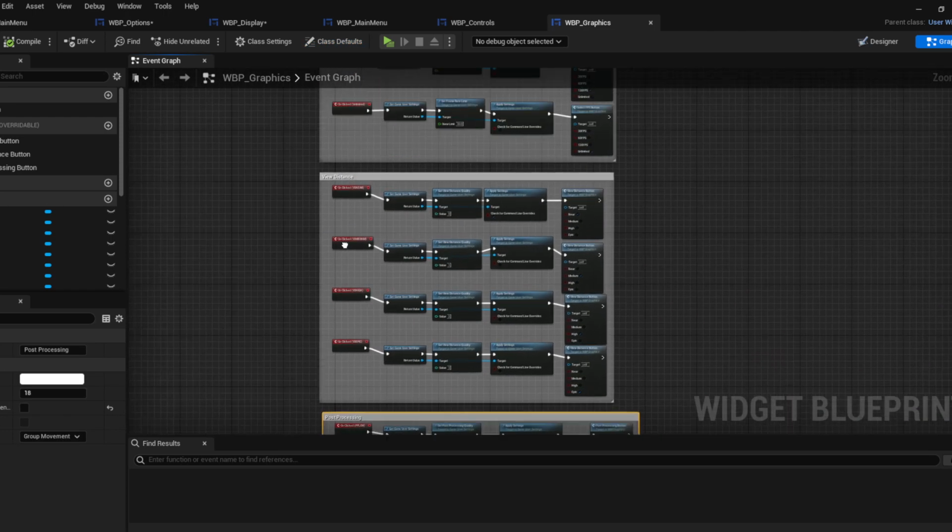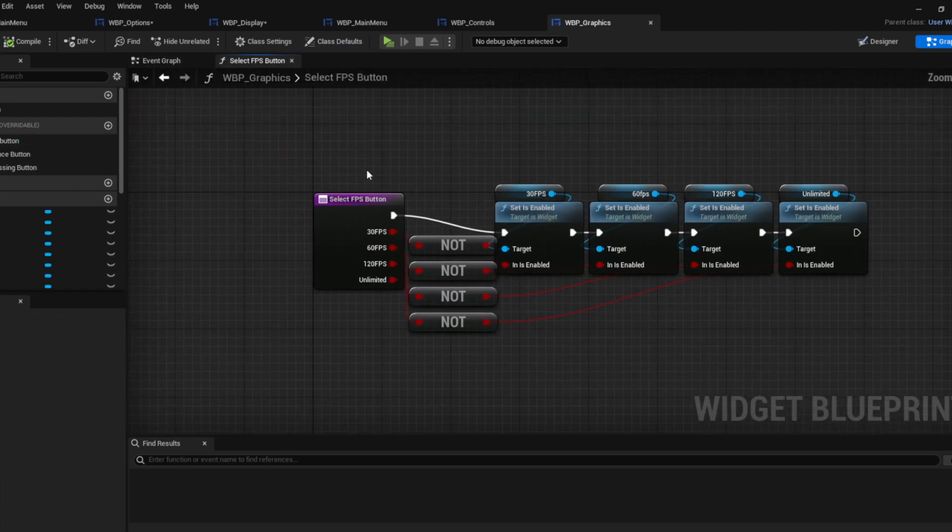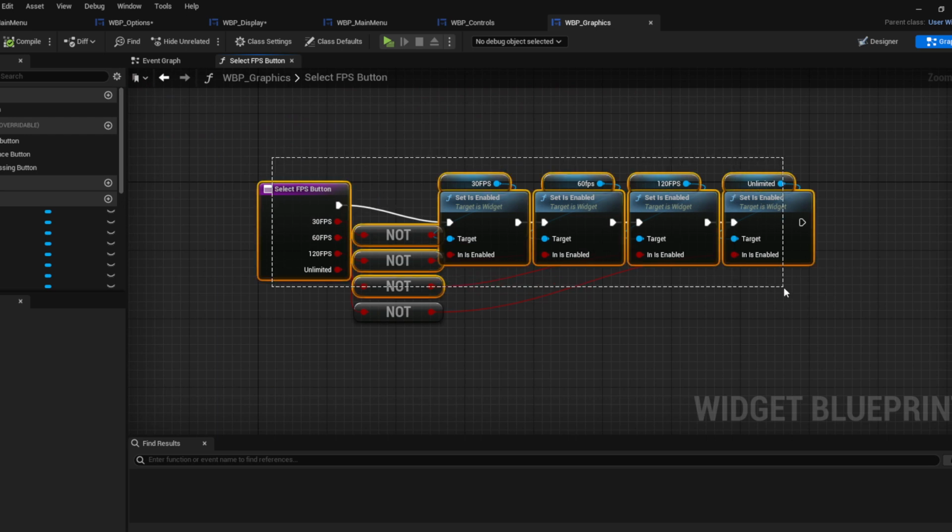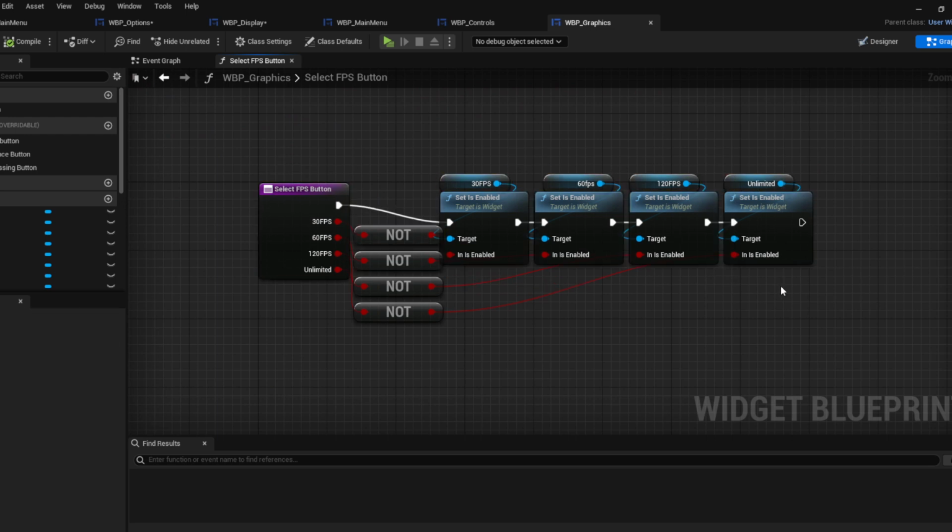Yeah, I knew it. Basically, let's start with the function. These functions are pretty much when you press the buttons, it will stay pressed. You know, you don't only press a button, it will be highlighted. It will save the button, like it will save you pressing the button. So when you come back to the options menu, you would know that okay, that is the button that I pressed. Okay, let me go and press another button because I know which one I previously pressed. This is what these are.